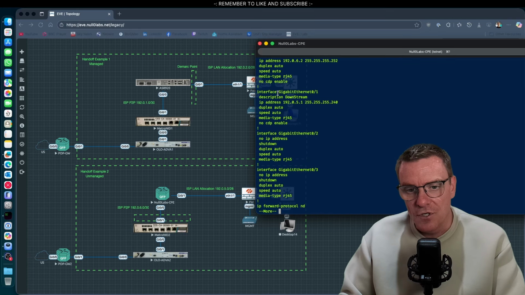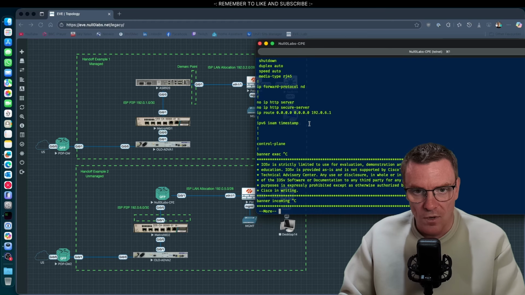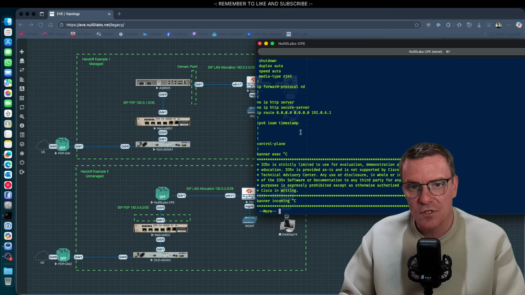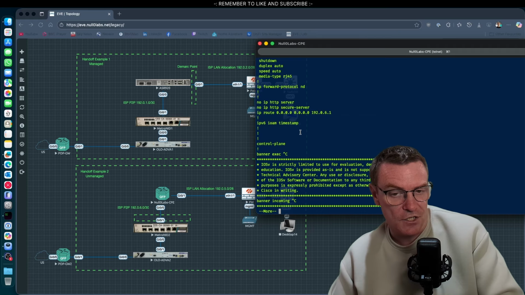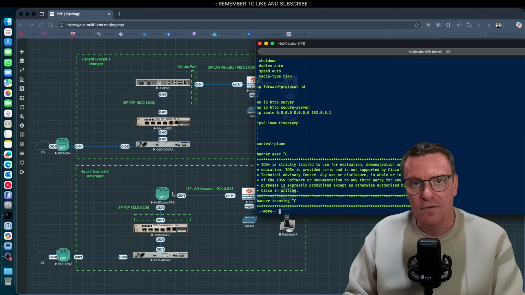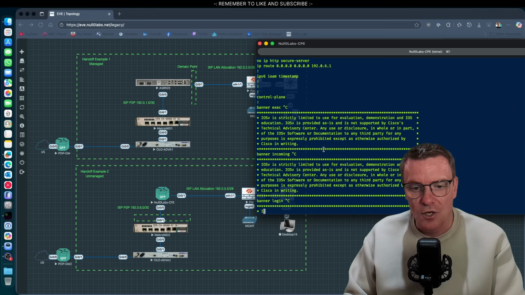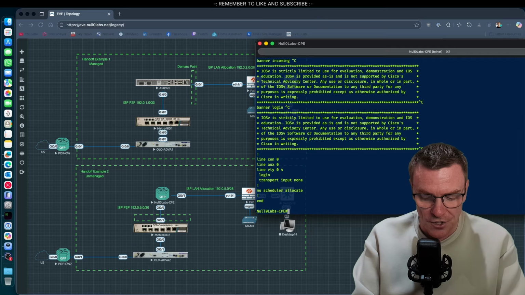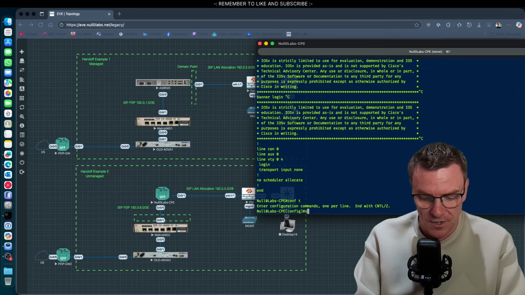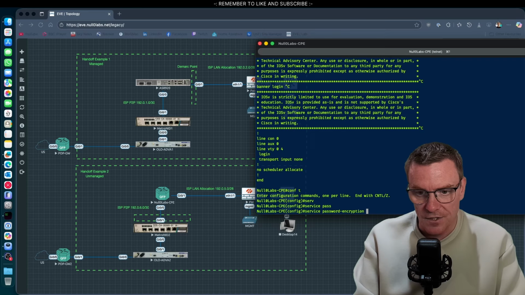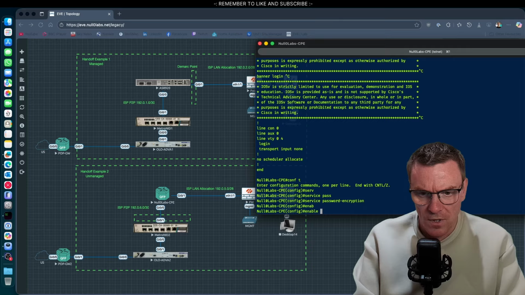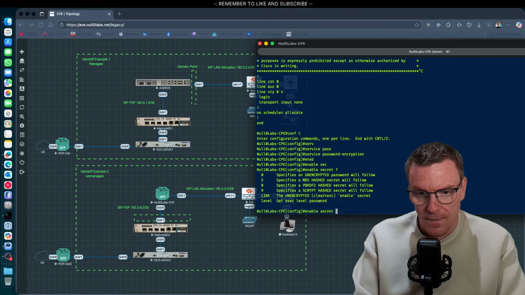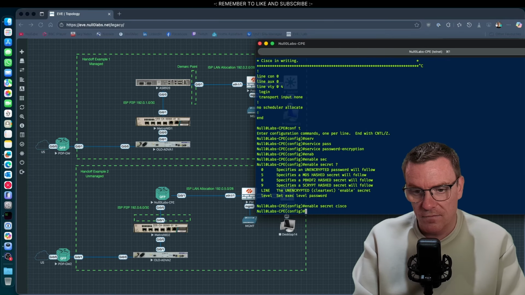So if you don't need access to this device over the internet, I'd recommend that you do not enable HTTP servers, you do not enable SSH, and you only access this device via the console cable to keep it as secure as possible. You could, of course, set up a local user, which we should do. So we'll do config T and we'll do service password encryption. We'll turn that on. We will set an enable secret of something highly secure, obviously, but something more secure than that.